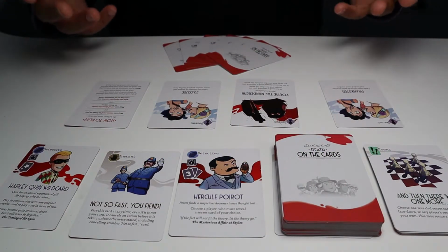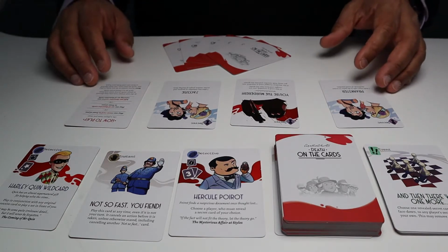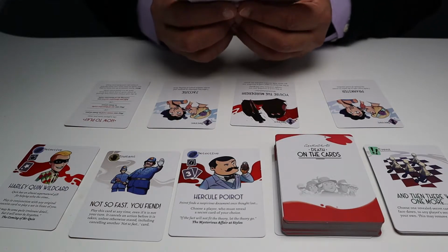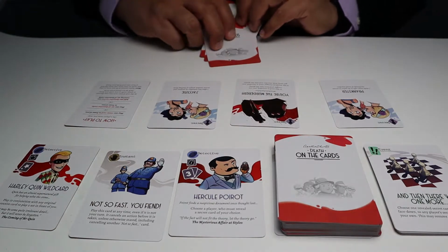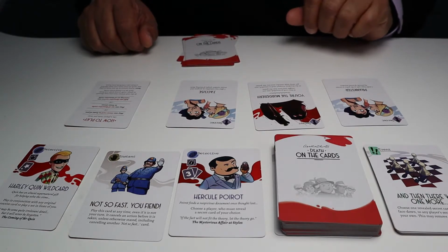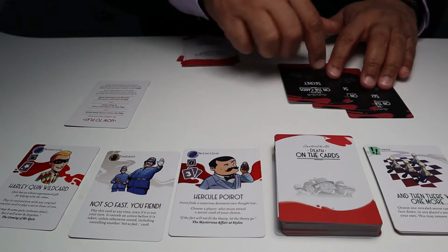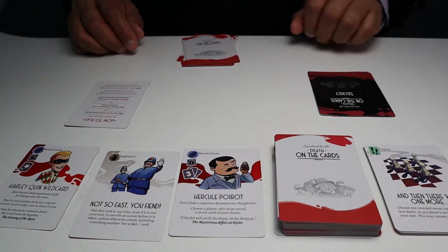So playing the game is pretty straightforward. Here I've got the game set up as if it's been played halfway through. Every player will have 6 cards they will keep in their hand. It's basically the draw deck in your hand. In front of them they will also have 3 secrets. Here are my 3 secrets: the prankster, j'accuse, and I'm the murderer. In fact, you will have these placed in front of you face down, shuffled up, but ready to be accessed by yourself when you need to.